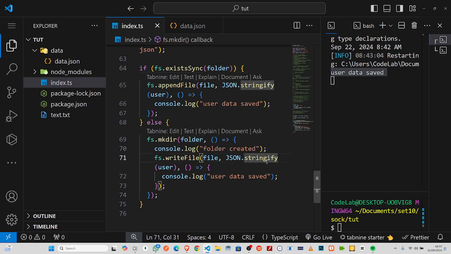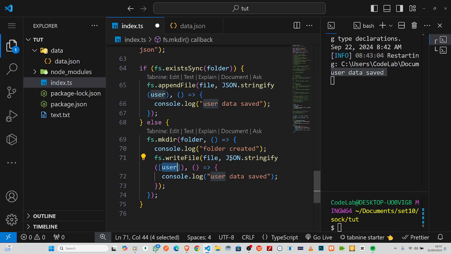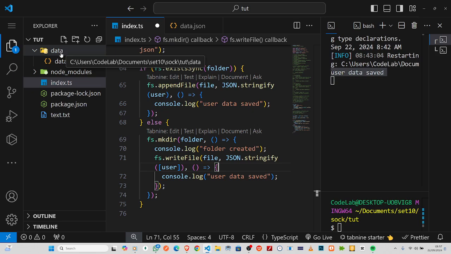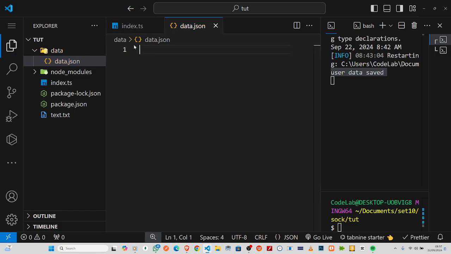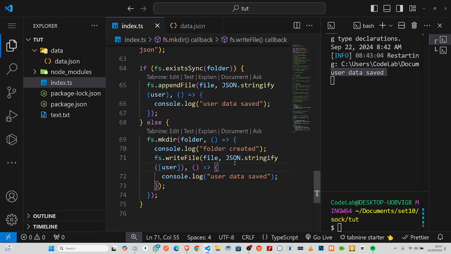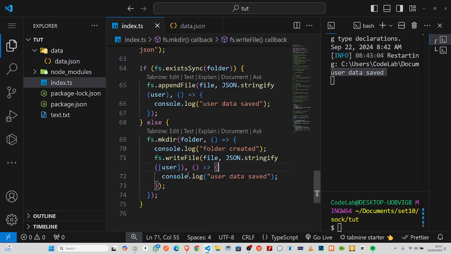So for here, I can just put this object inside an array, like this. Let me save. So if I save, and we look here, we still see just an object, even though I put this thing inside an array.